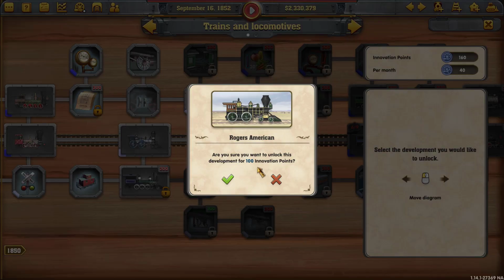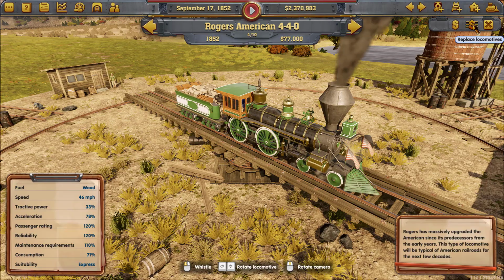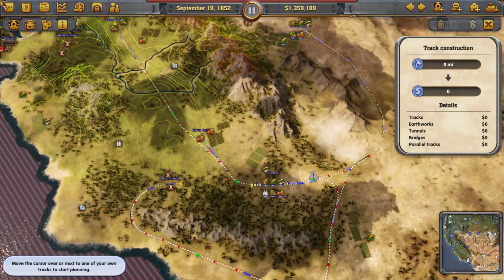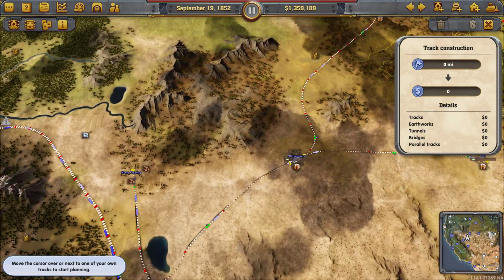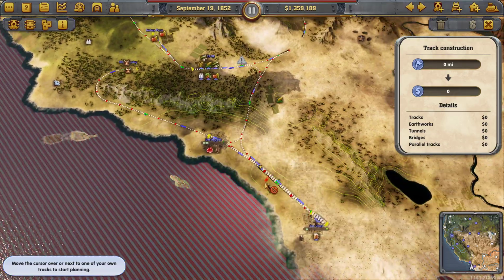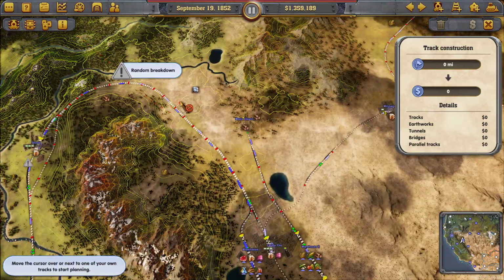And here's the Rogers American. So now the next thing we want to do is take all of our passenger and mail lines and convert them to the Rogers American, because that's an even better train. So now our money will just go up, right? We're just going to make more money, because now all these passenger lines here and here and here, they're all going to be faster and better.